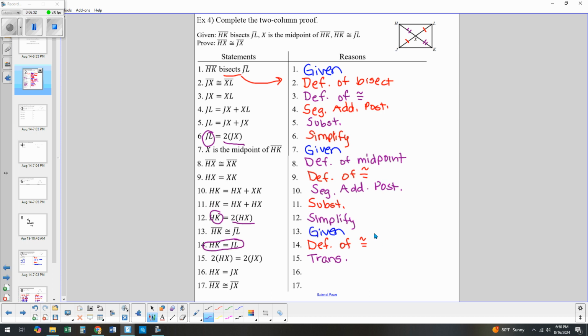So usually I won't combine my transitives like that, or I shouldn't say usually. Sometimes I won't combine, sometimes I will, especially if the proof is really long. I'll combine them just to save a step. We could have done this as 2 separate steps and would have been fine.